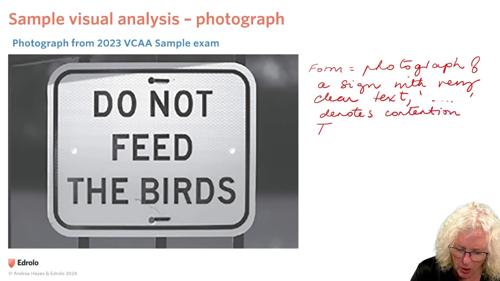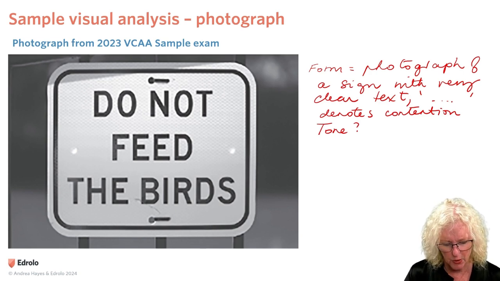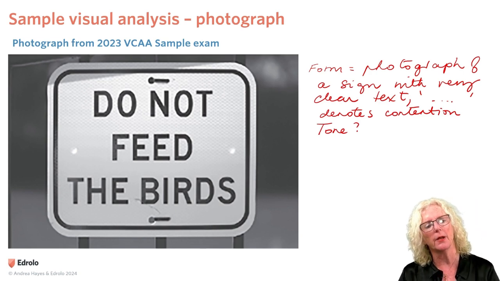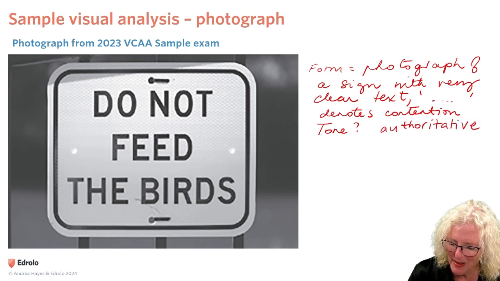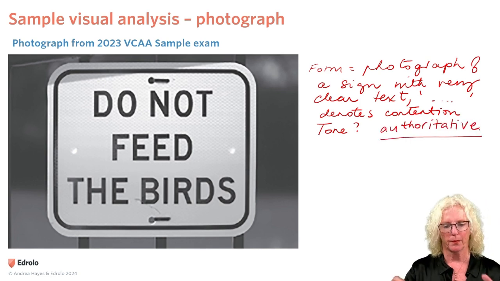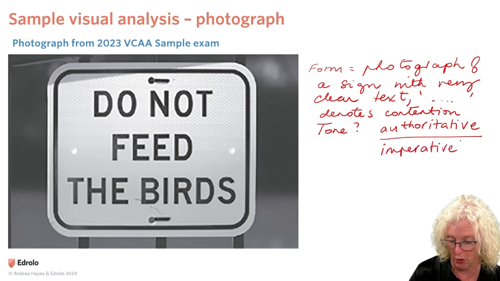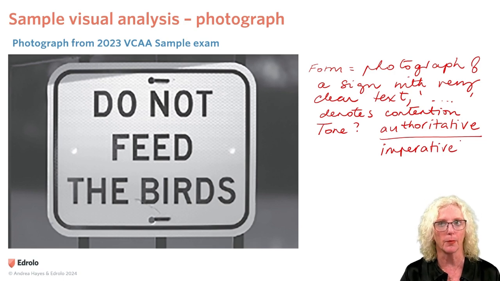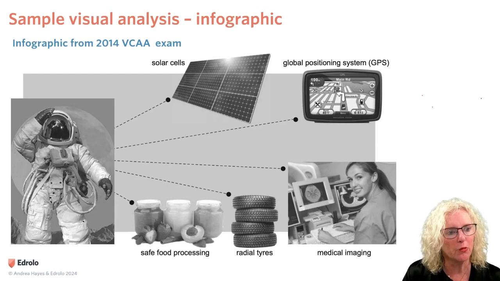Okay, the tone, what would we say about the tone? It's a very formal sign. Do not feed the birds. It doesn't say why or whatever. I would think it's, you could say authoritative. I have to think twice about that spelling. It's a very authoritative, almost imperative tone, like you will, do not feed the birds. Very strong, very strong. Let's look at this sample visual, which was an infographic taken from the 2014 VCA exam.